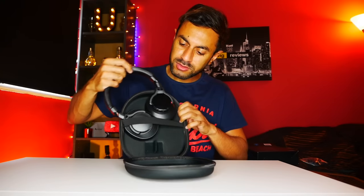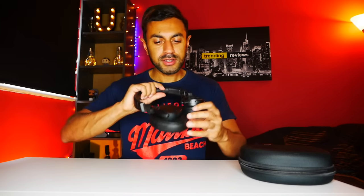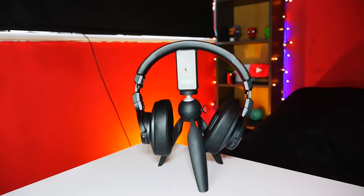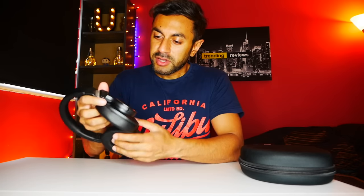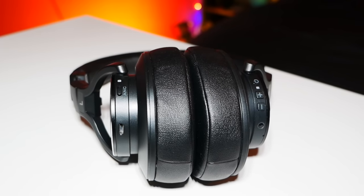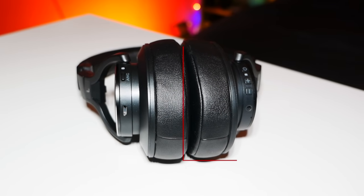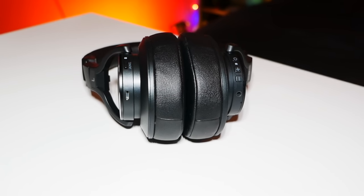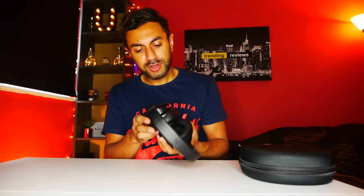So just pulling them out — I like this carry case, it's quite neat. This is what the headphones look like. Nice solid build. I like the design of this. You've got the soft padding inside the headband and on the earpieces as well. On the left earpiece you have the noise cancelling button and the charging port. On the right earpiece you have the power on and volume up and down buttons. So you can use this to control your music, take phone calls — there's an inbuilt microphone as well.